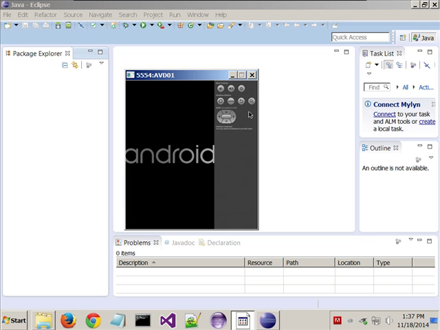Now am I right? Has everybody gotten their emulator up and running, correct? All right. It might look like this, but you've got an emulator up. Some of us who are showing off have got an emulator with a clock on it.